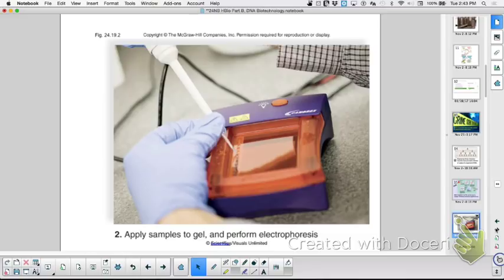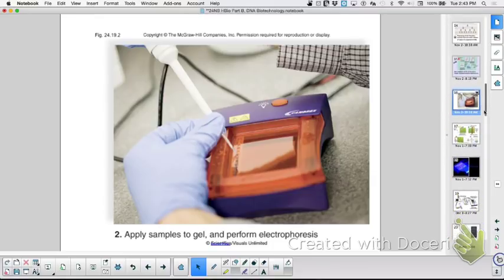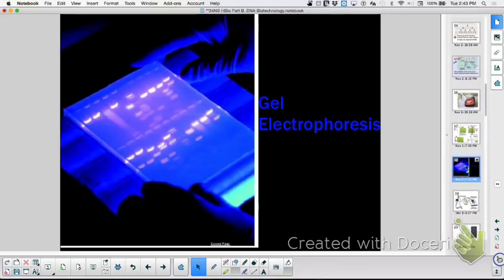We all have to have a heart that beats. You know, we all need to make lipase, right? We all need to make different enzymes that we need in our steps of metabolism. But what you're going to look for is those areas that are unique to each individual. And you run those sections of DNA through gel electrophoresis and sort it. Okay, and when you do it, it looks more something like this.